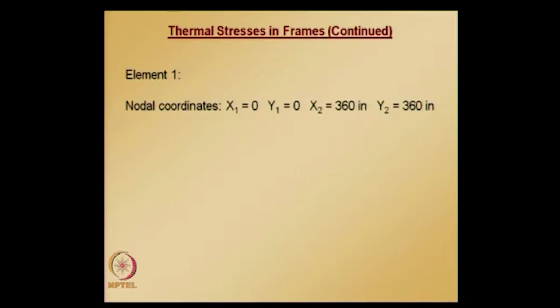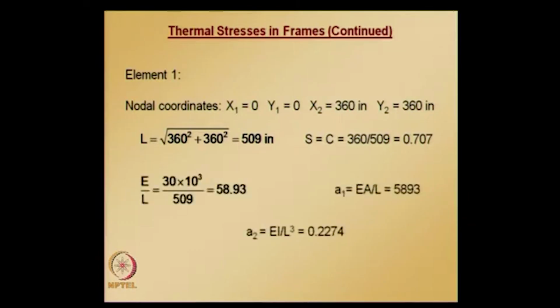So element 1, how we can calculate element equations in the local coordinate system, we need to keep a note of what are the nodal coordinates. Once we know the nodal coordinates we can calculate the length of this element and also direction cosines. Once we have these we can calculate what is the transformation matrix, and also we require some coefficients for stiffness matrix calculation, and please note that there is no distributed load, that is uniformly distributed load, applied on this member, unlike in the previous example. Only thing is now it is subject to temperature change. So these are the coefficients that are required for calculating the element stiffness matrix in the local coordinate system.